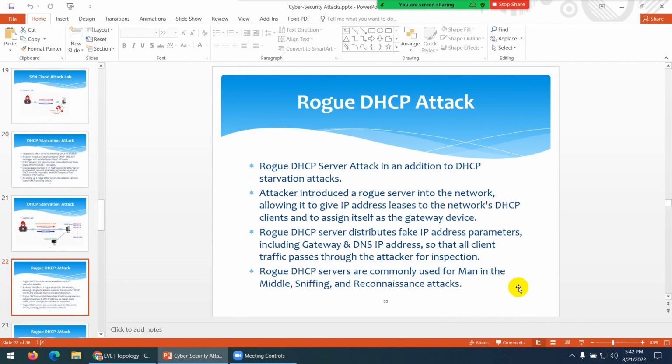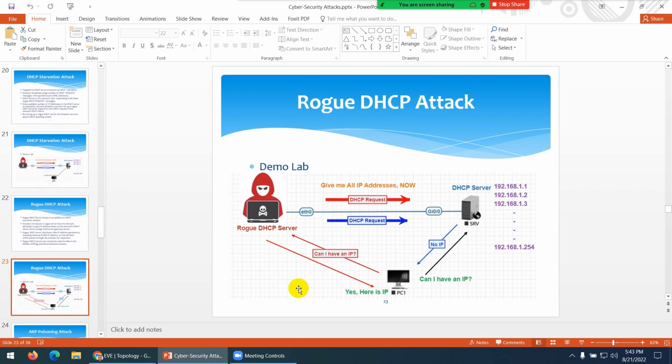Now another attack related to this one is the rogue DHCP. Now I can put in my own DHCP server, because the actual, real DHCP cannot give any more IPs. I will make my own fake DHCP in the network, and other users will get IPs from my DHCP. When they send packets, I am the gateway, so they will send the packets to me, and I will capture them. So it's like a man in the middle attack. It's a sniffing and reconnaissance attack. You can use this fake DHCP for 3 main purposes. So let's do it. Okay, so it will be like this now.